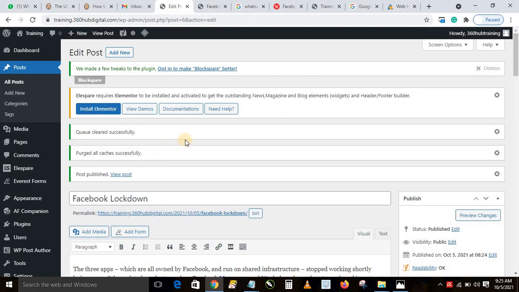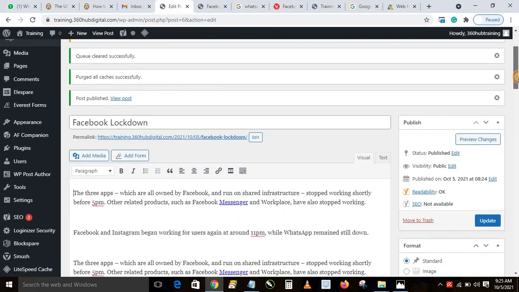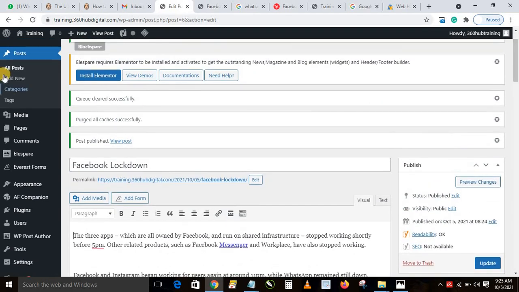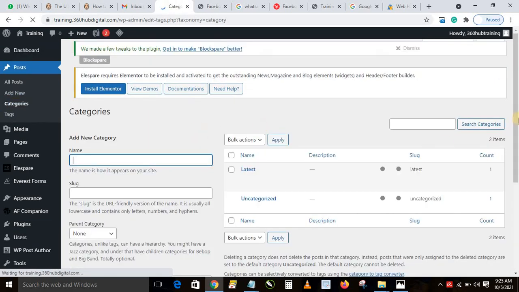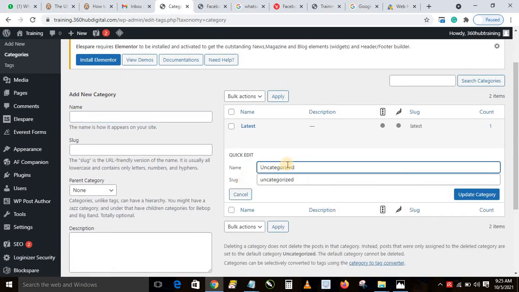and create category for our blog, depending on the kind of blog that you are setting up. But for this purpose, we are using a news blog, right? So you come here to post section and you see categories, so you want to click on that. The first thing you want to do is change this uncategorized, edit it and change it to, let's say health, and the slug will leave it at health as well, and click update.